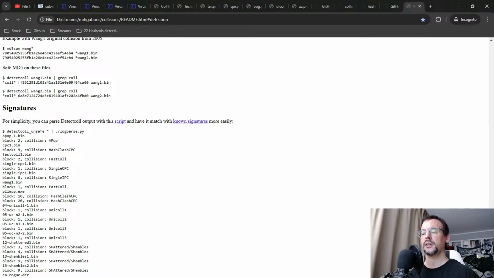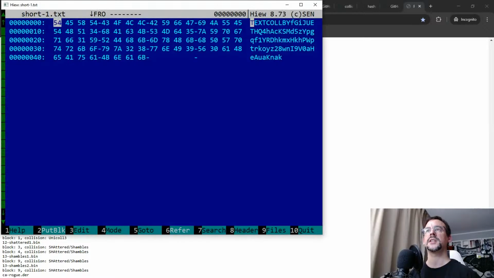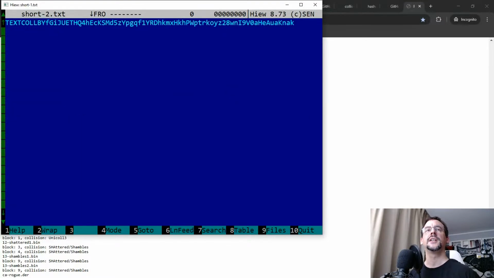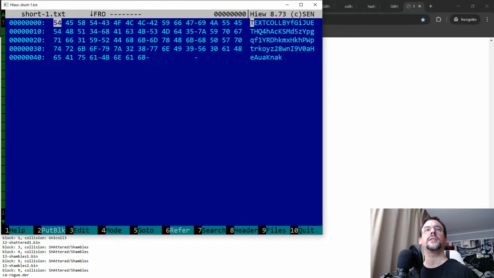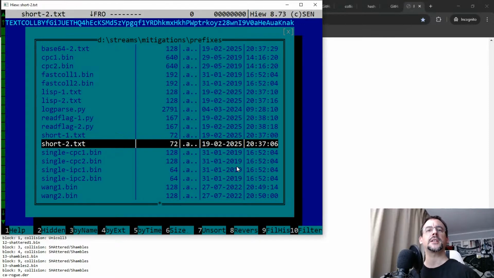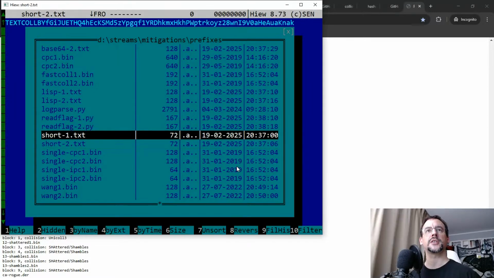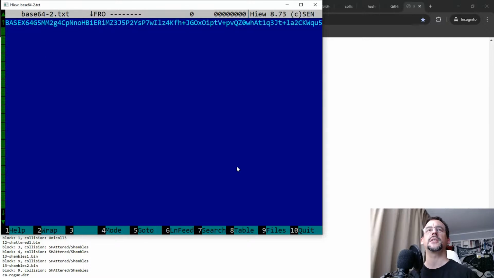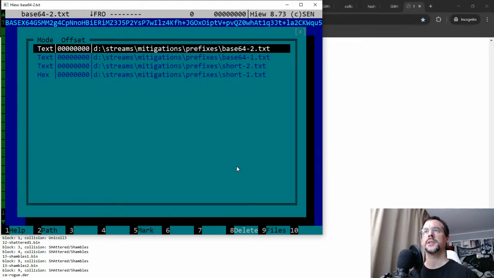It's even working. I didn't mention that yet. That will be a future presentation, a future stream, but let's spoil a bit. The amazing text collision. This is a text that is MD5 colliding, and as you see, it's not even the usual length. So basically now you can have text-only collisions, for example this one with base64, and you see that just one single, how does that work again?